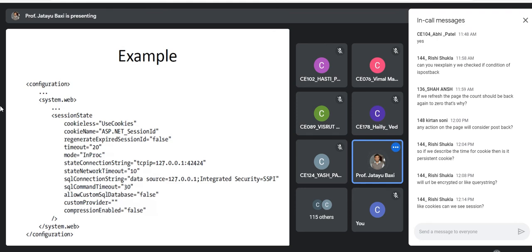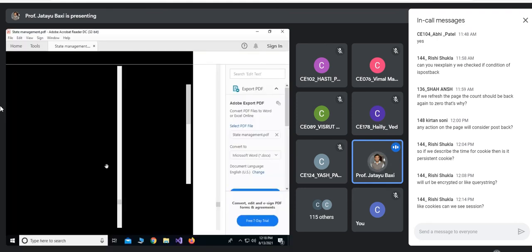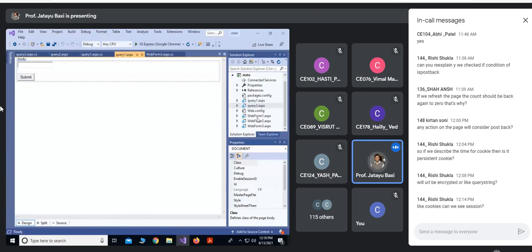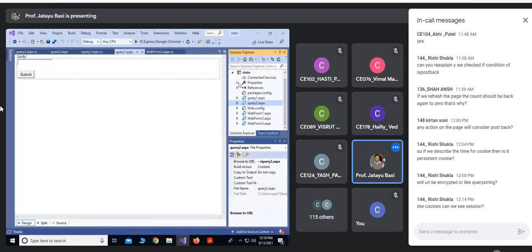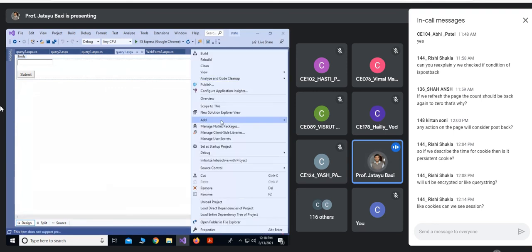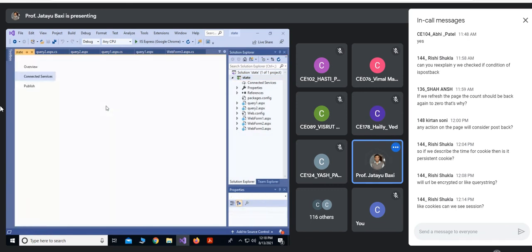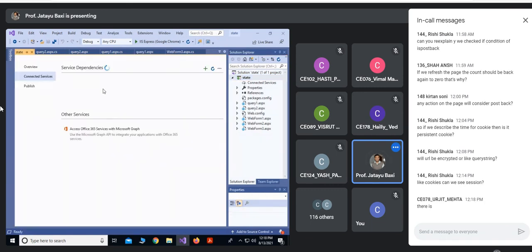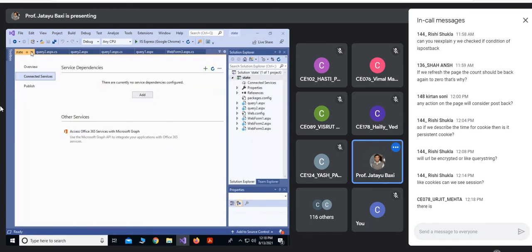So I think you already know what the web.config file is. It is available in all the applications. If it is not available, you can add it manually. Here it is not available, so I'll need to add it from this menu. Oh, sorry. Yeah, it is there.